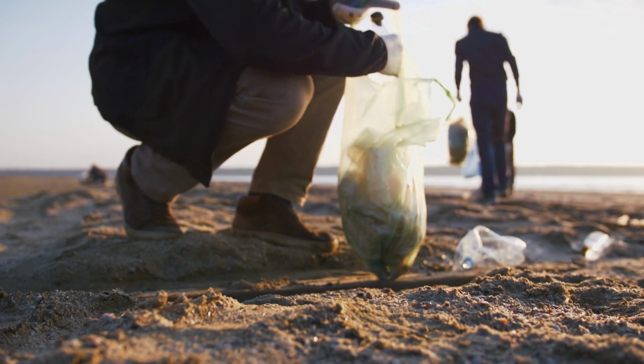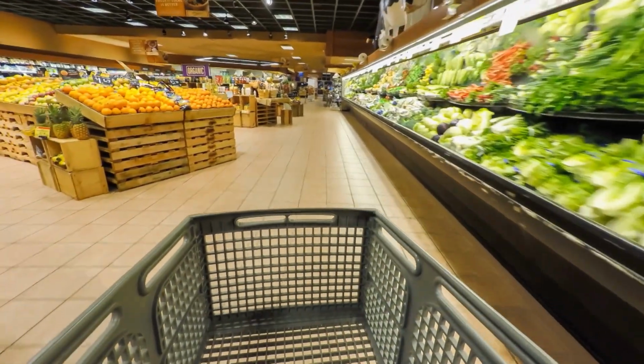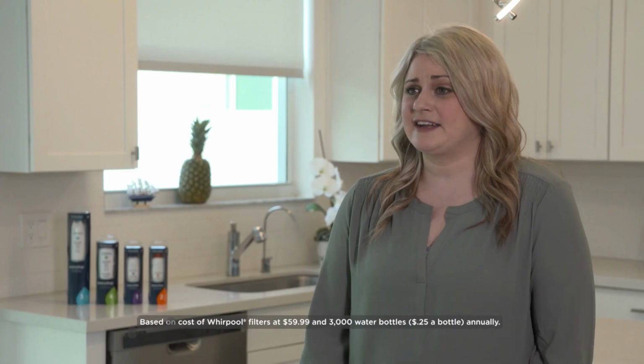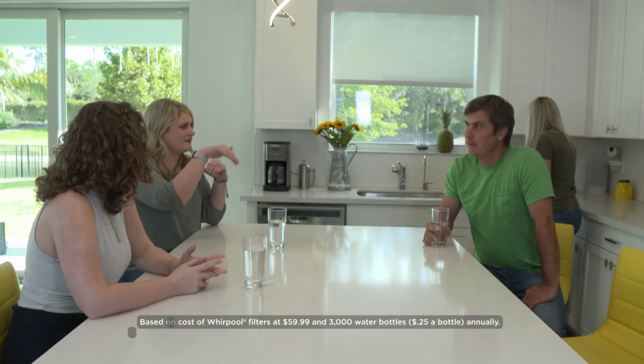I'm very conscious about the environment as well as our family budget. The savings that we get from not purchasing the plastic bottles, using the everydrop water filter instead, adds up to really big savings. The average price of a 16.9-ounce plastic bottle of water is about $1.30. Using filtered water over bottled water can actually save you quite a bit of money. The Jacobs family, they can save up to almost $630 a year if they use filtered water over bottled water. One everydrop water filter replaces about 1,500 16.9-ounce plastic water bottles.